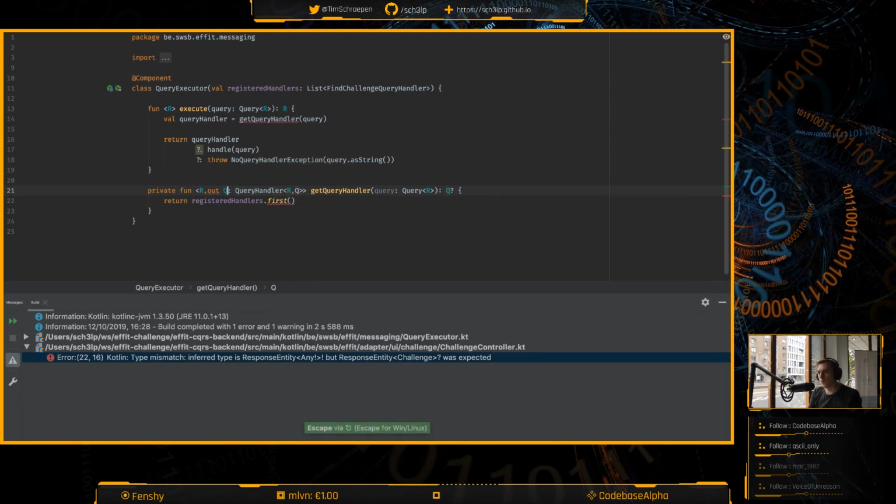So this should be QH, I guess. And then Q is a query. Well, actually, yeah, a query that returns an R.